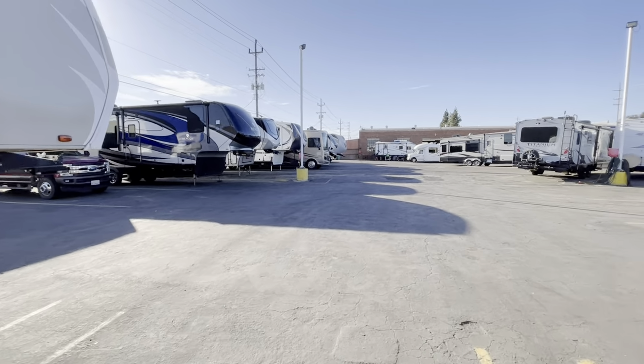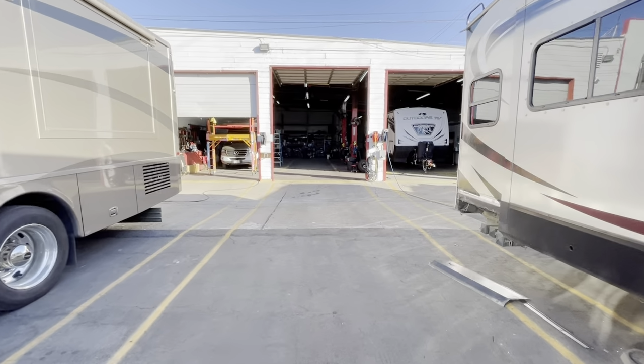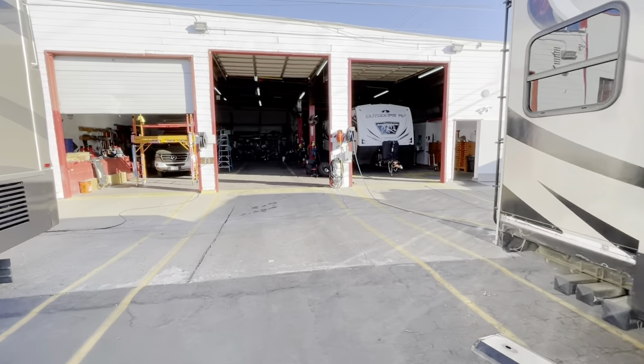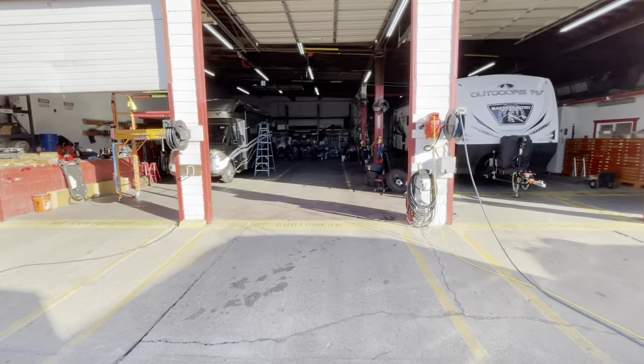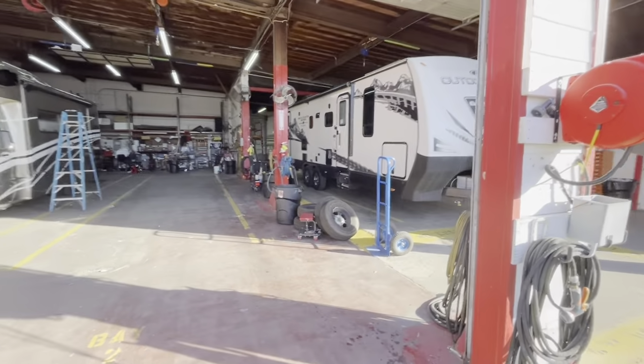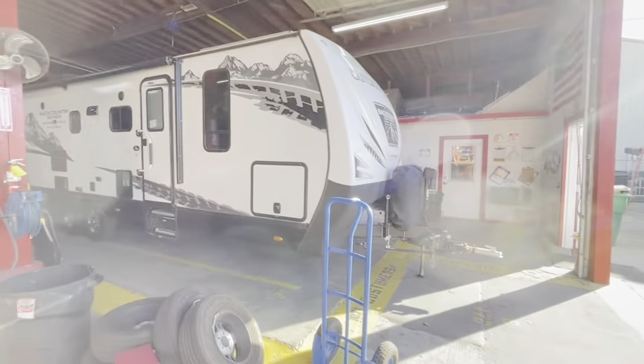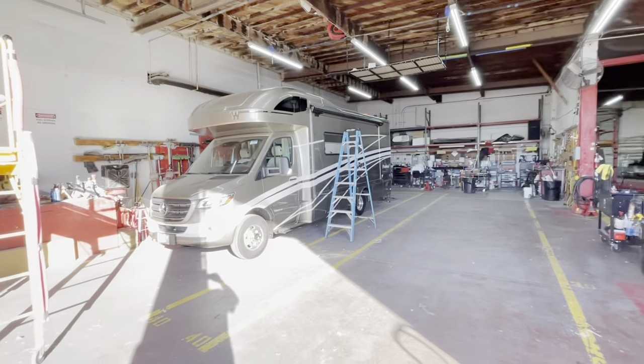And so what we're doing is we're posting these posts and videos and pictures to try to help the whole RV community, to let them know kind of like things that we're going up against, fixes and repairs, kind of like this one. I just did a video on that one earlier, like how to repair it. And, Winnebago, again, Outdoors RV. So anyways, hope these videos help you. I hope you find them interesting. And it's just an inside look at stuff that you don't ever get to see.